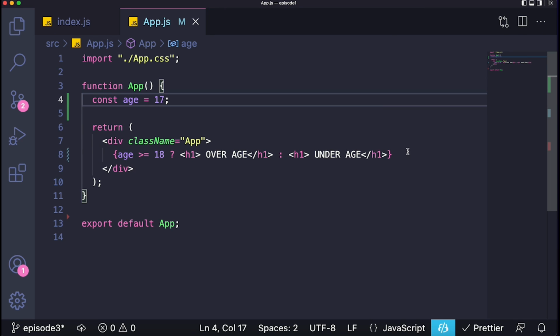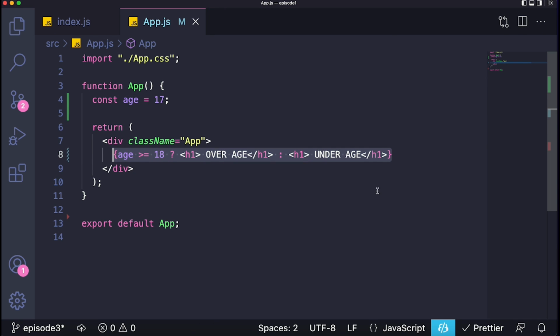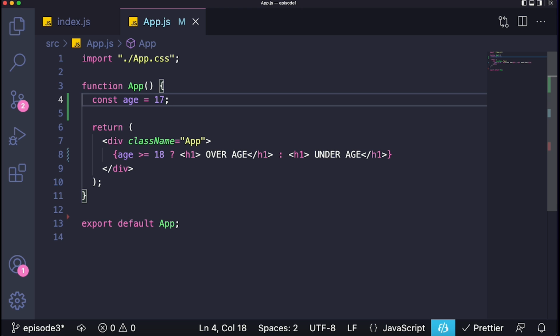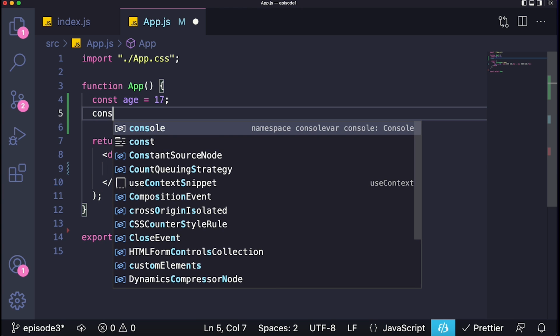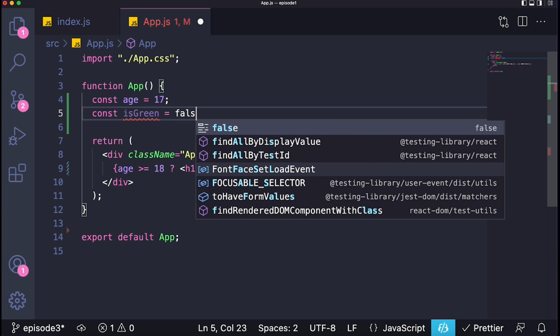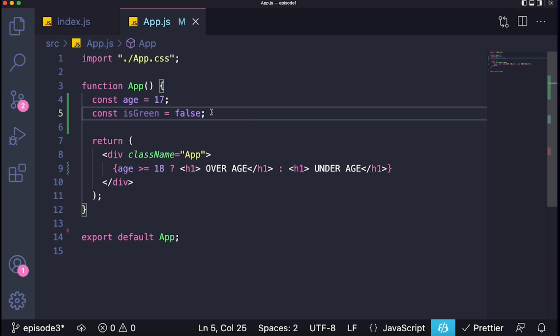Like I said, there's other ways in which you can conditionally render stuff. For example, you can use a double ampersand, which is just an if statement, not an if-else statement. And an example for that would be if we had some sort of actual Boolean here. Let me say something like isGreen. And this is actually a good example because this example will show you guys another way to use CSS in React that I didn't mention in the previous segment of this video.